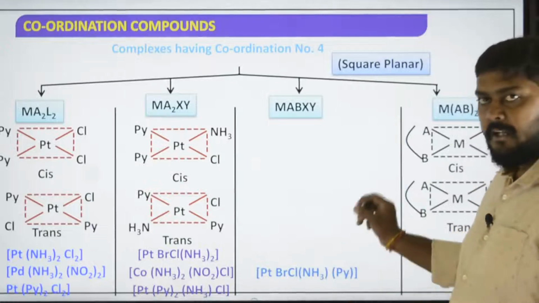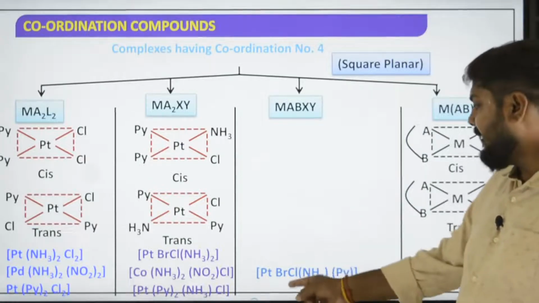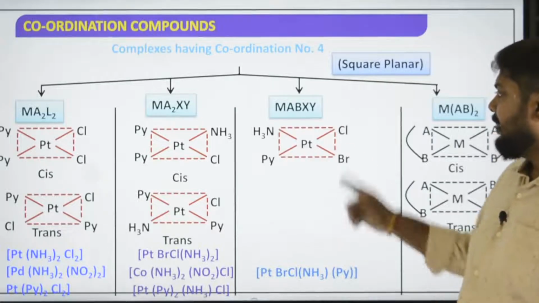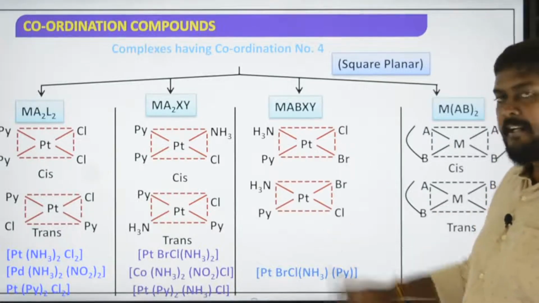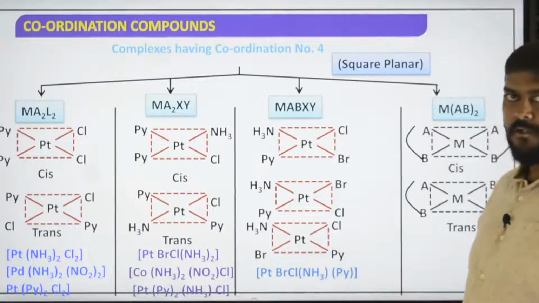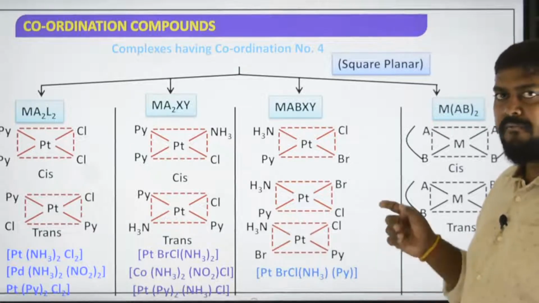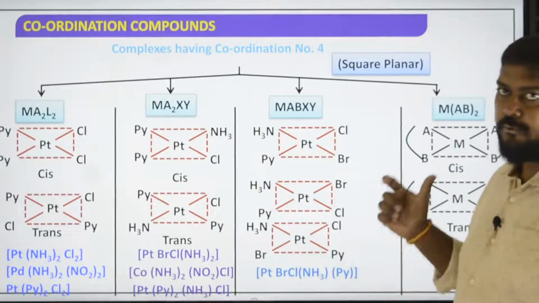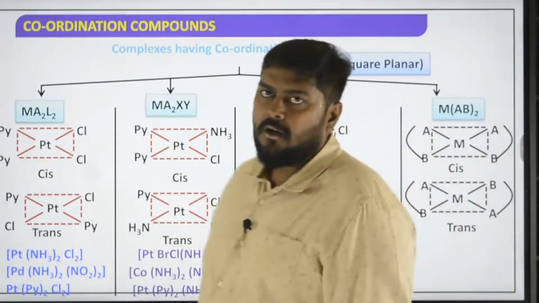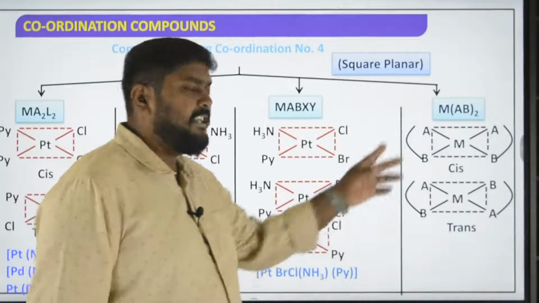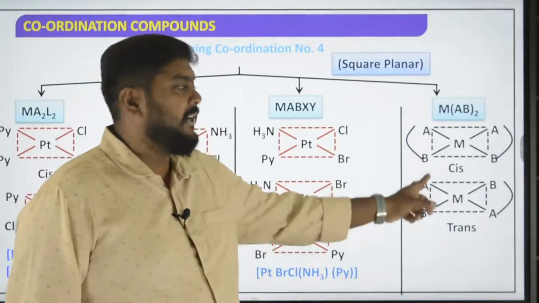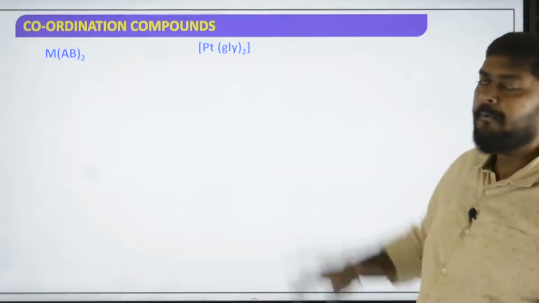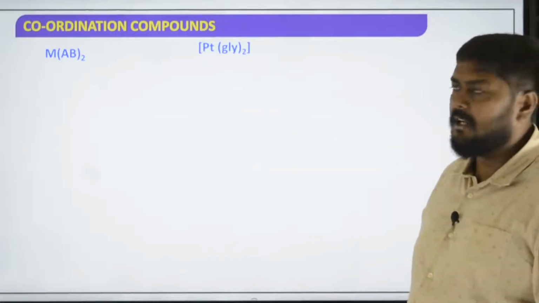And this is a special compound, Pt(Br)(Cl)(NH3)(py), right? So first isomer, second isomer and third isomer. So a metal is surrounded by 4 different type of ligands, then it is going to give you 3 isomers, right? And for the complex M(AB)2, AB அப்படின்றது unsymmetrical bidentate ligand, that you must remember, right? M(AB)2 இருக்கு, AB அப்படின்றது it is a unsymmetrical bidentate ligand நமக்கு தெரியும் இல்லையா?